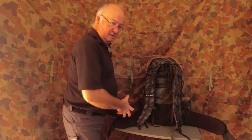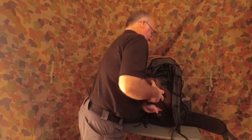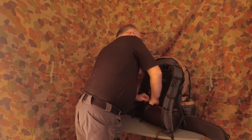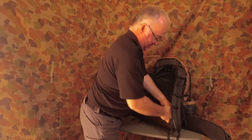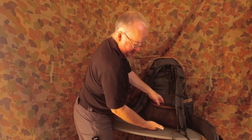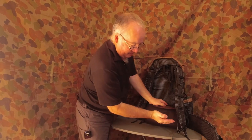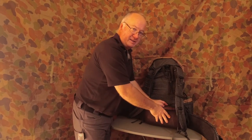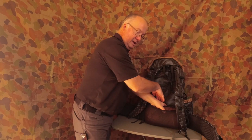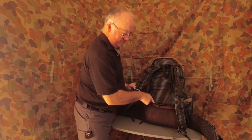My tent — this is the Lanshan 2, though I'll use the Lanshan Pro 1 as it's about the same size — I put down in here. I made sure my straps were at the top with a buckle at the top and a buckle at the bottom, and I took my tent pegs out so nothing sharp was going into my back. The stiffener at the top of the vent was also at the back and out of the way.